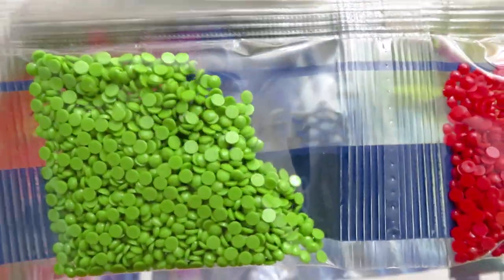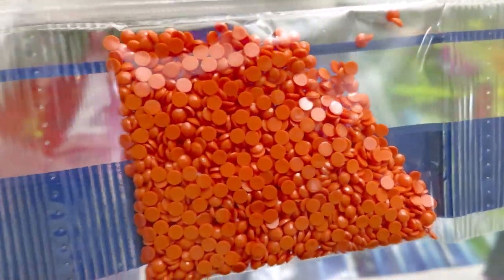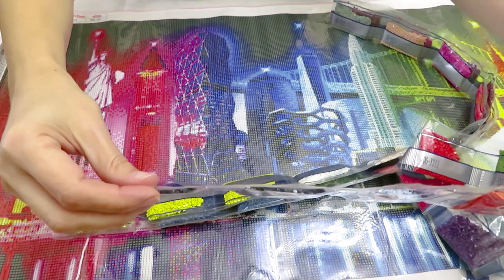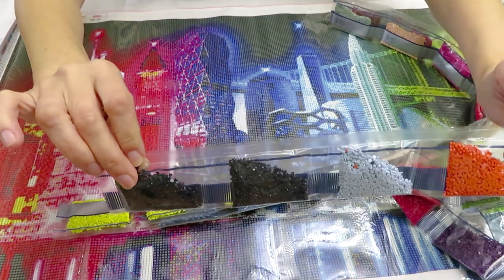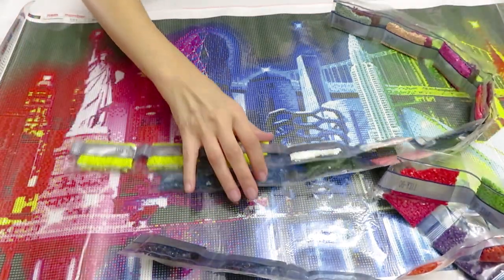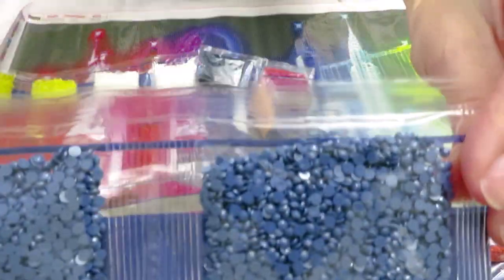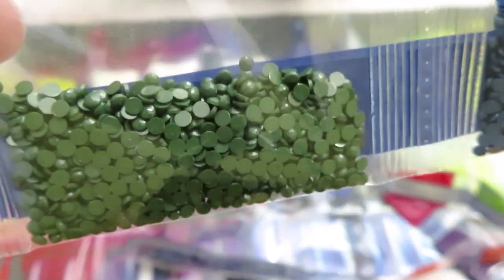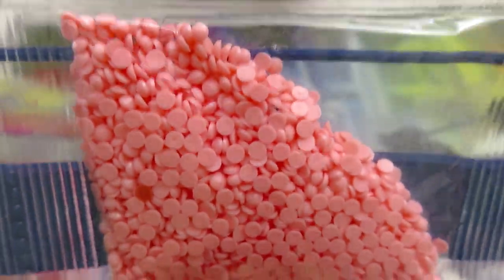Oh, so good. And then this, oh my god, the colors in here are so gorgeous. Oh, so beautiful, so beautiful. It will be very pleasant to place them. And a few dark colors in here. Oh, it's actually a tan. Okay, so this is dark, dark blue. Almost looks like another black, but it's a blue. Blue, blue, and more blue in this shade. More of the green. This one is just a stunning color.